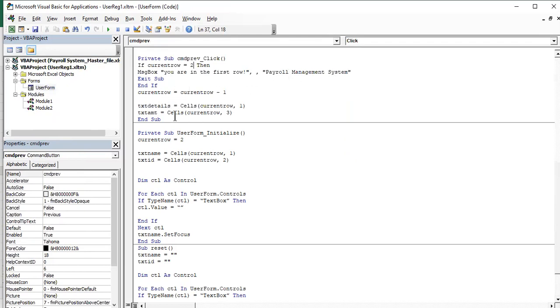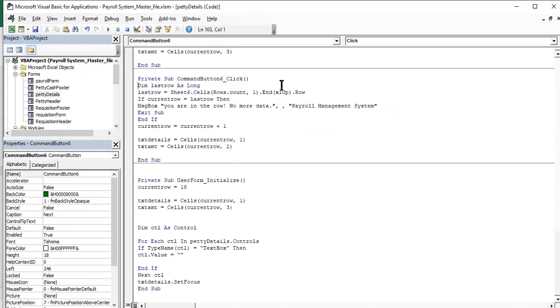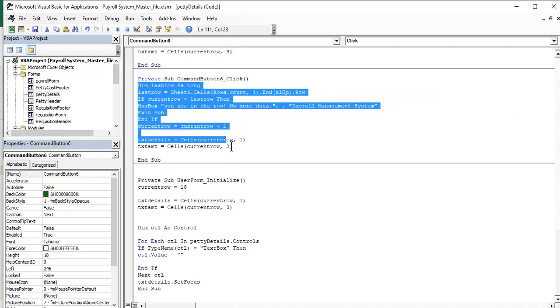Then it is txt name, which is number 1, and it is txt id, which is in row 2. Right, so my previous has been taken care of. So save this one.